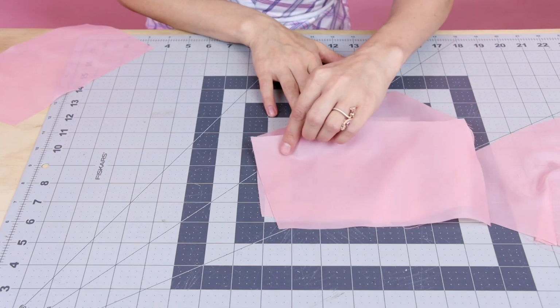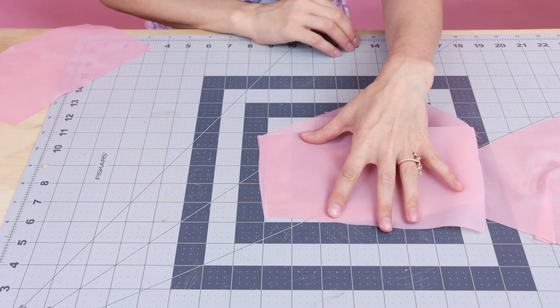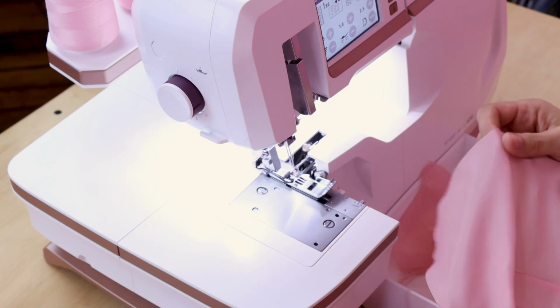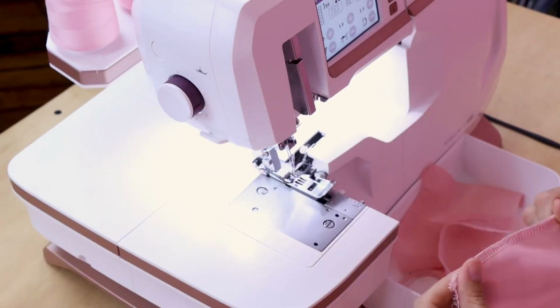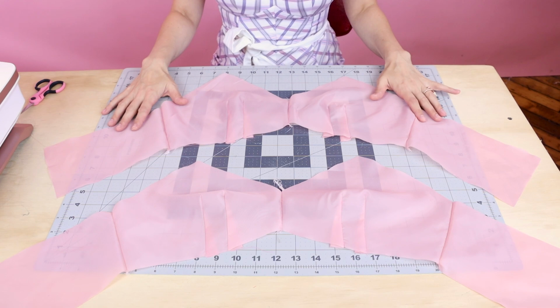Now we want to place these right sides together and sew up this seam. And we're going to do this to all 4 side seams. So now we have both of our bodices sewn together, one for the outside and one for the lining.